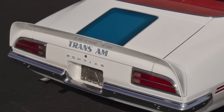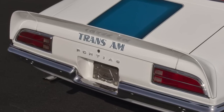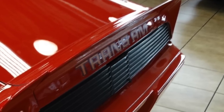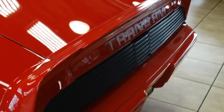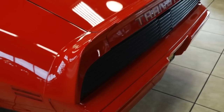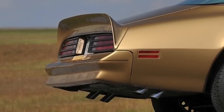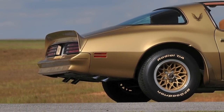At the present, there are many new cars with smooth, form-fitting rear spoilers. Every second generation Trans Am was equipped with a Ducktail spoiler. The design was so good, Pontiac kept the same overall design during the entire 12-year production run. There are two slight variations of the second generation Trans Am Ducktail spoiler. One was used on the 1970 to 1978 Trans Am.